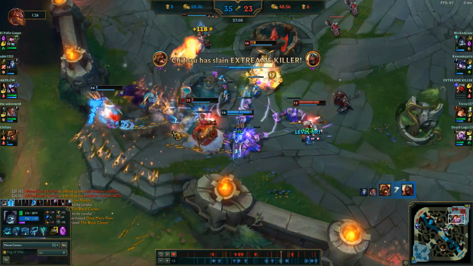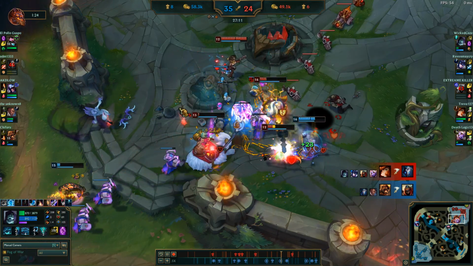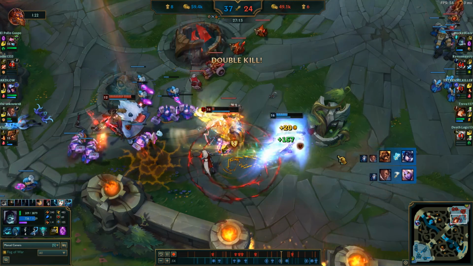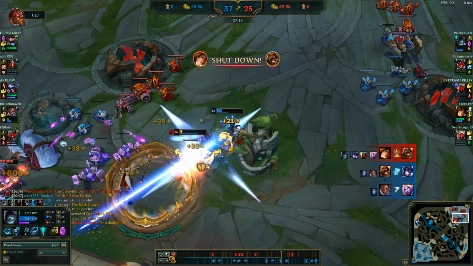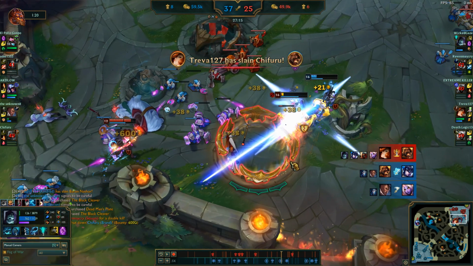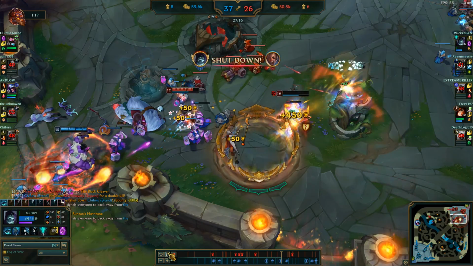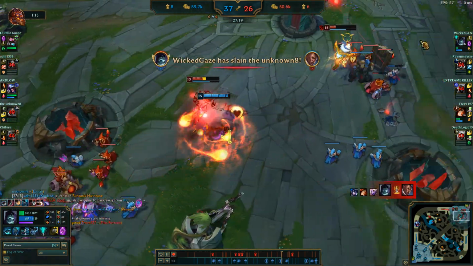We're not going to watch it in detail because it's not all that important, except for the fact that I want to show how clutch you are at the end here. You do carry this fight, and you probably save the game here. If this Lucian lives with Baron buff, you guys lose the game. So we see how close this is. Very successful team fight on your part.